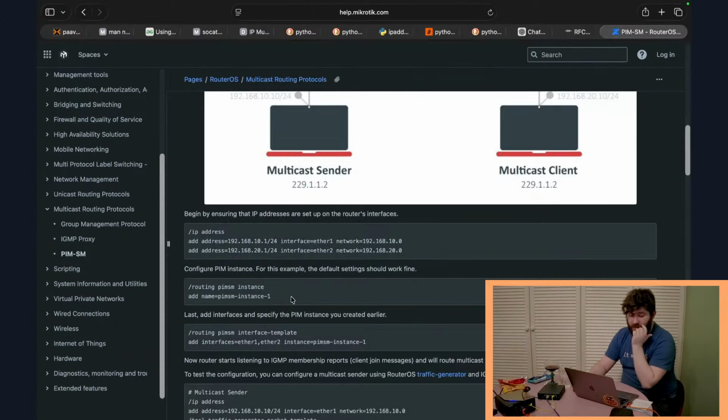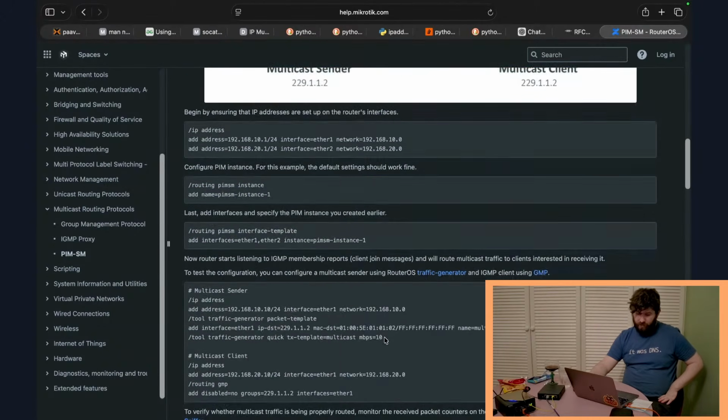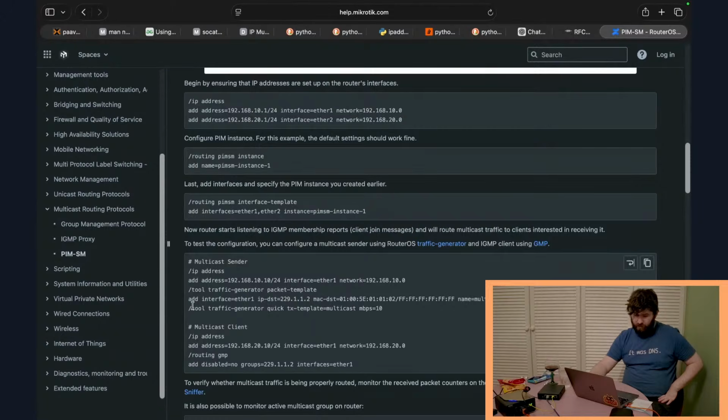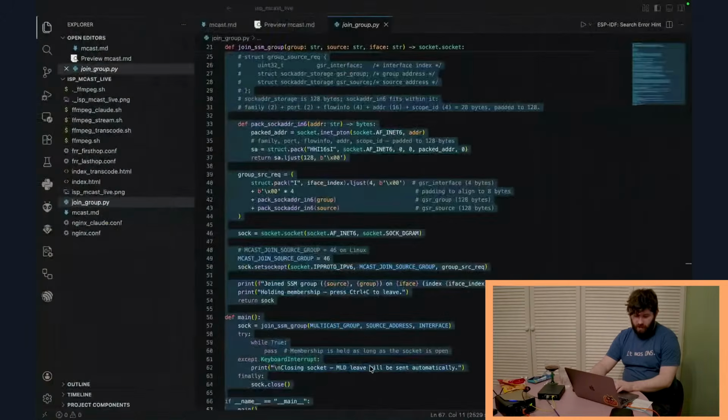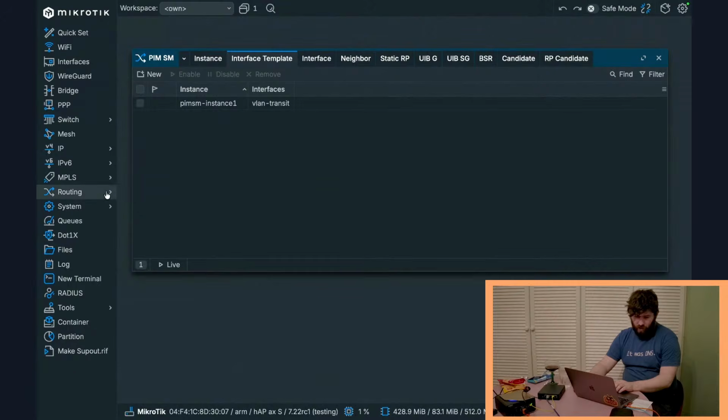Adding PIM-SSM instance. Template. Add interface. Okay. On the sender. Routing GMP. Okay, so I think that is on the U here, routing GMP.